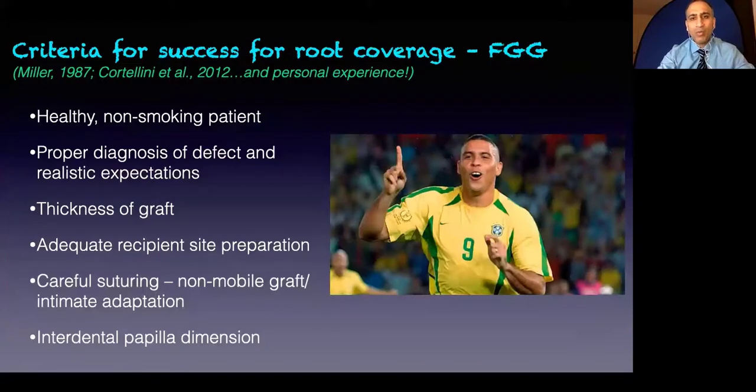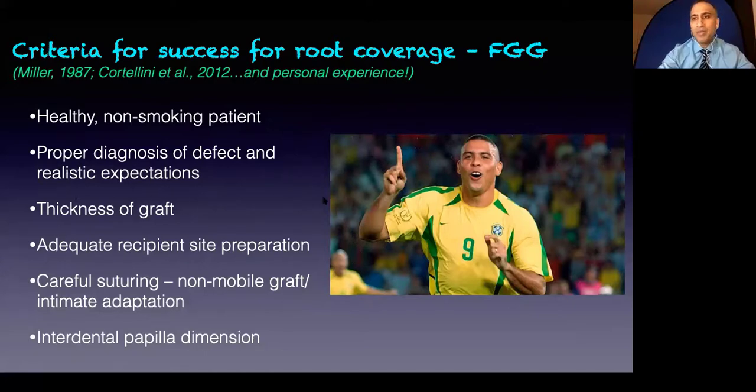So when we look at what makes a free gingival graft successful, there are a number of factors. These were described in detail by Miller in 1987, Cordellini in 2012. And I can also tell you from my own personal experience that a healthy non-smoking patient is more ideal than a smoking patient, because already the blood supply is not as great as it is for a connective tissue graft. And then smoking on top of that will compromise that further.